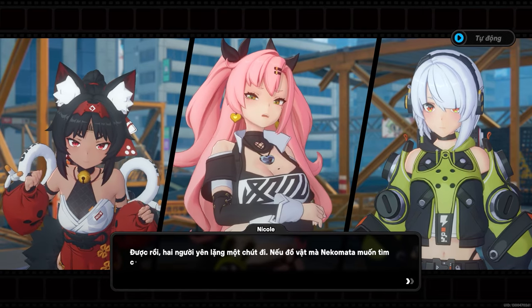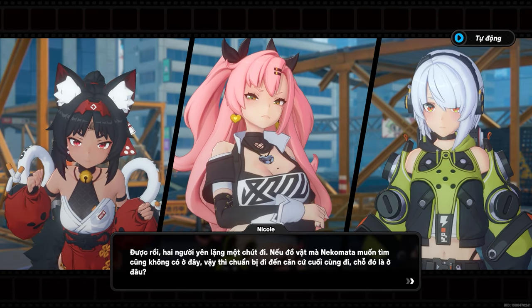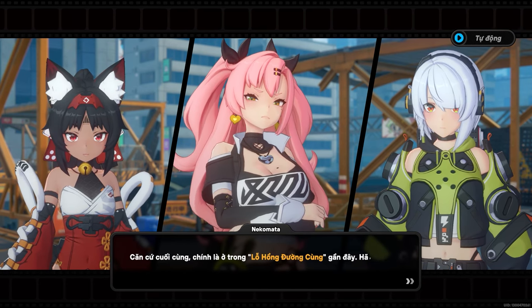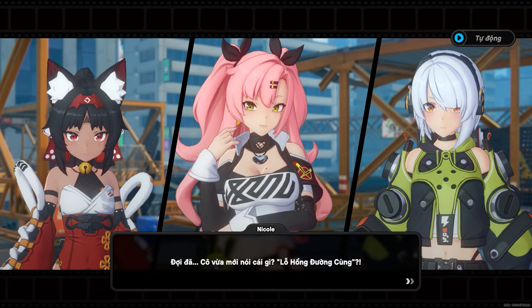Okay, take a break, guys. Since it isn't here either, let's get ready to head to the next hideout. Which is? The guards already mentioned it. The Red Fang Gang rose to power on Canvas Street. Their last hideout is in the dead-end hollow nearby. Just follow me. What? What did you just say? The dead-end hollow?